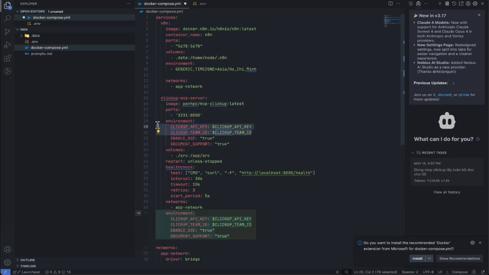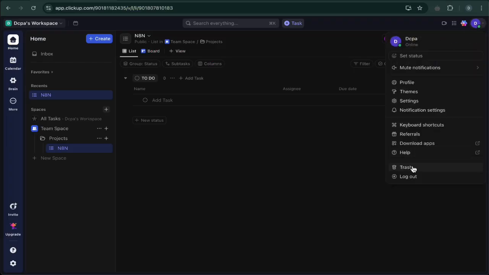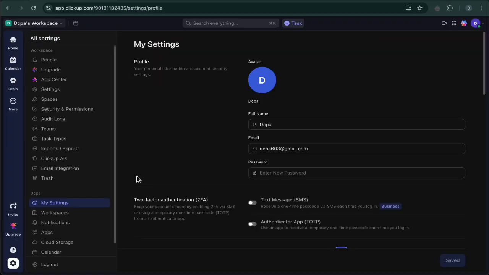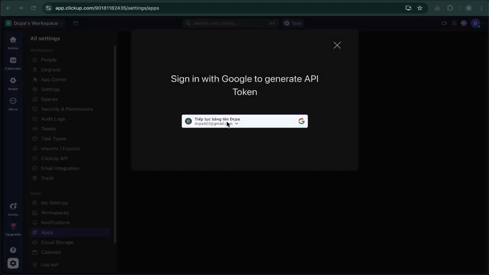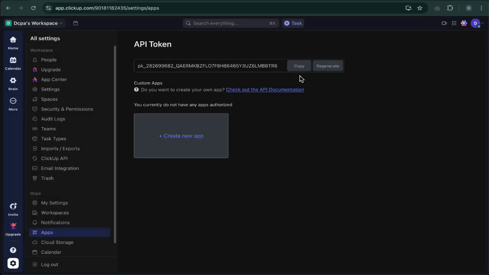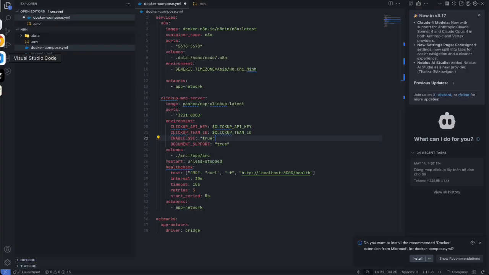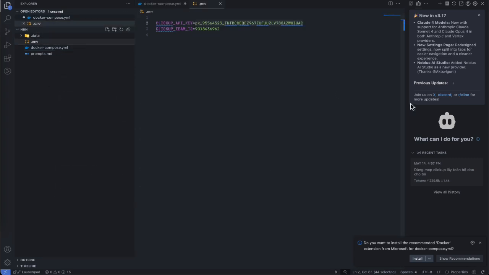Next, I will guide you through creating an API key. You can add the API key in the .env file with the following syntax.